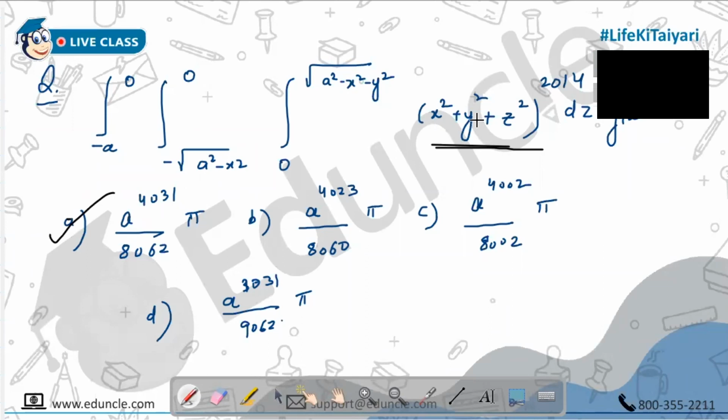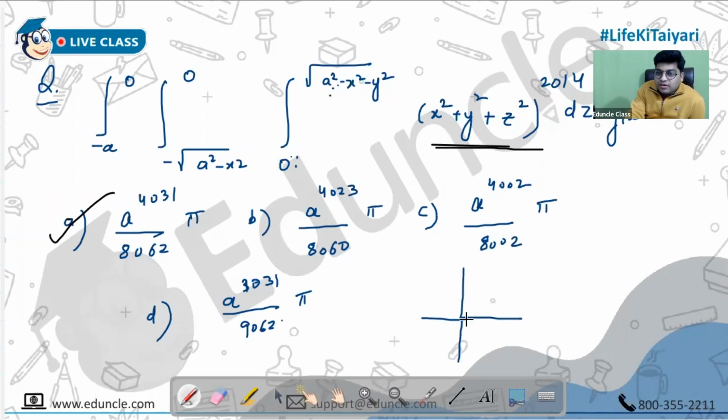First of all, you have to identify. You have to tell me what is this. See, 0 to this z limit. So 0 to z, z is equal to 0 to this. So this is a sphere, and you can see this is the sphere. And this is z positive side, and this is negative, which is y negative. Hai na? Y negative side, x is also negative, which is in third quadrant. Third quadrant means this is the portion here of the sphere. Yes or no? Am I correct?